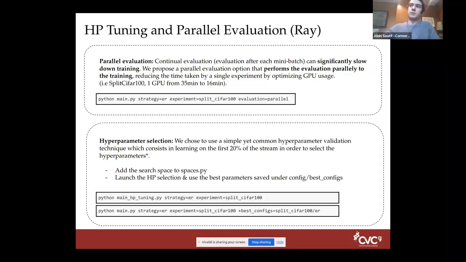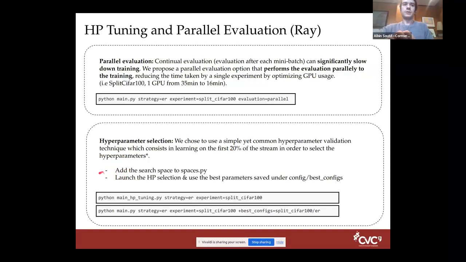So you cannot say, okay, I will take 5% of the data of the current task and do my hyperparameter tuning on it. So we have to use a method that is not correct, but is used by other work. It's to select the first 20% of the stream, train on this 20% of the stream, and evaluate on the validation stream, which is 5% of the data that is saved, and then we select the hyperparameters based on that.